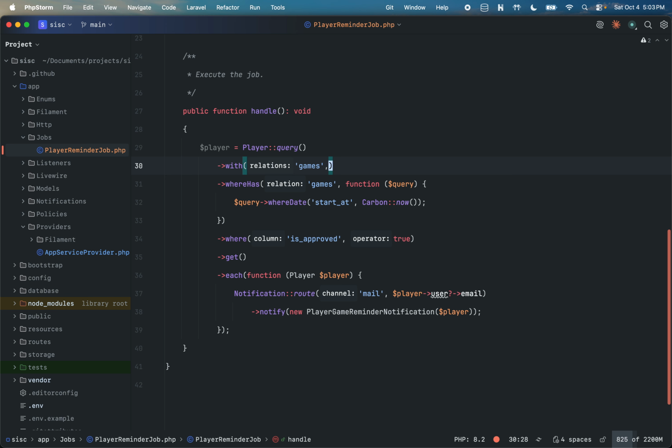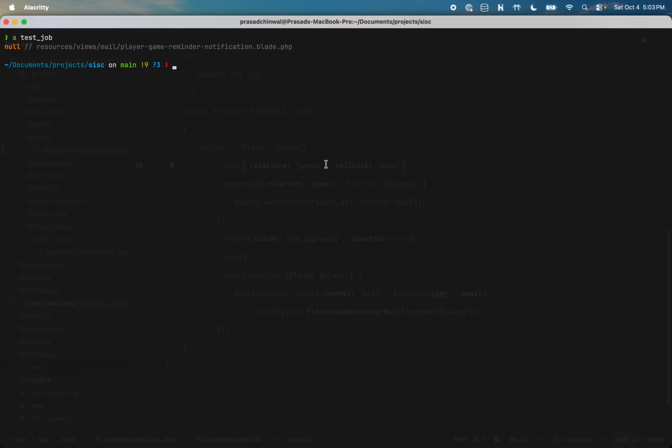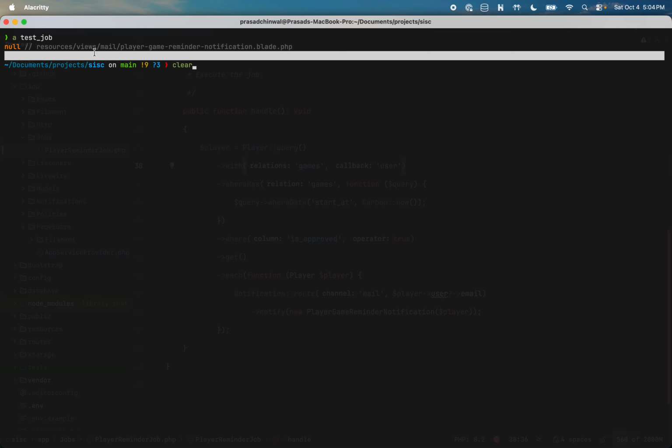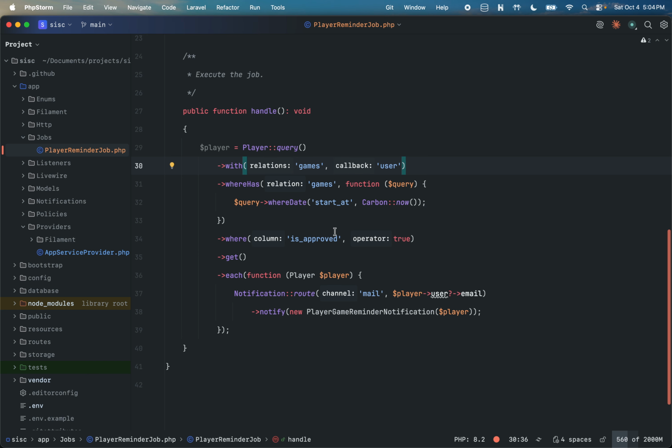Oh, we also need the user. Interesting. Don't have the user with the player.